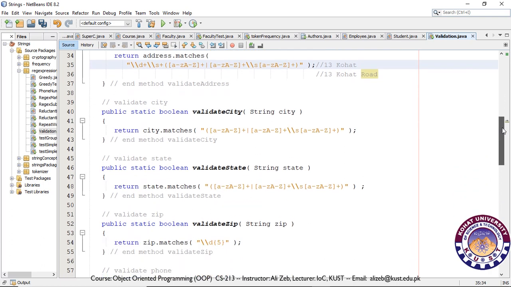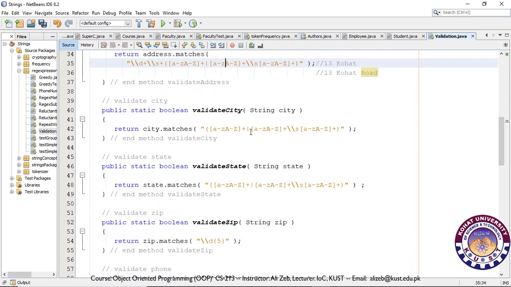Next we are validating the name of our city. Now some cities can be one word or some cities can be two words. For example, if we are using one word, then we are okay with this expression. But if you have multi-word cities like Toba Tek Singh, etc., or Dera Ismail Khan, that has three words, then we can create a regular expression that validates three words, and all of those words should be in English alphabets according to this expression.